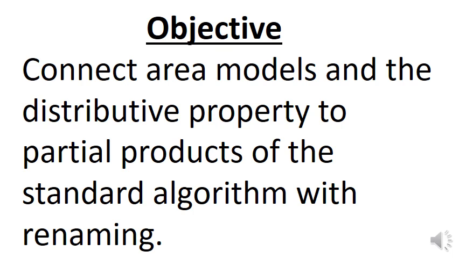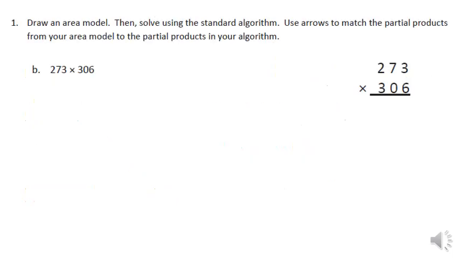Okay, this objective is to connect area models and distributive property to the partial products of the standard algorithm with renaming. Okay, draw an area model, then solve using the standard algorithm. Use arrows to match the partial products from the area model to the partial products on the algorithm.